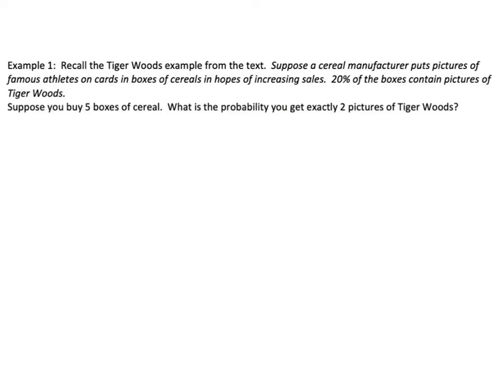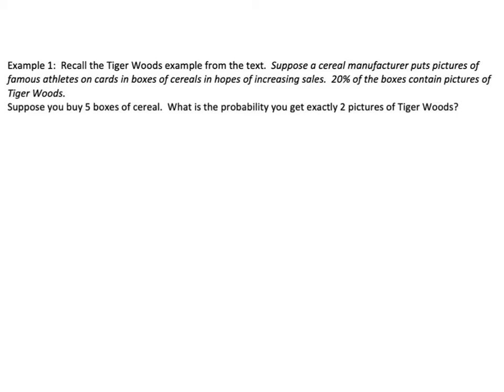Example 1, recall the Tiger Woods example from the text. Suppose a cereal manufacturer puts pictures of famous athletes on cards in boxes of cereal in hopes of increasing sales. 20% of the boxes contain pictures of Tiger Woods. Suppose you buy 5 boxes of cereal. What is the probability that you get exactly 2 pictures of Tiger Woods?